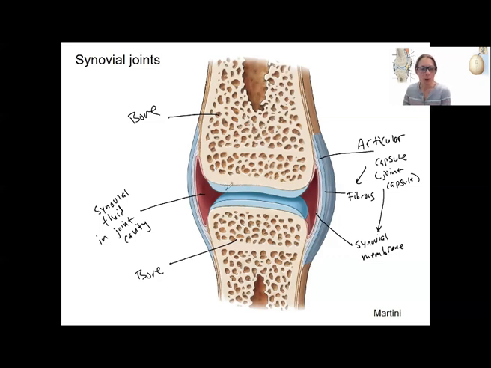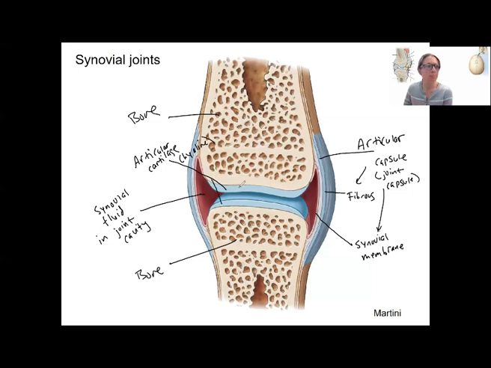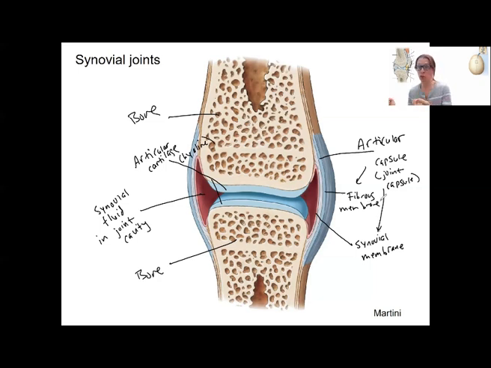It's actually articular cartilage at the bone ends. Articular cartilage is on the ends of bones where they articulate with other bones — and it is hyaline cartilage. That's basically the main definition of a synovial joint: an articular capsule made up of a fibrous membrane and a synovial membrane. The synovial membrane is particularly important to remember because it synthesizes the synovial fluid, which is a lubricating fluid inside the joint cavity.